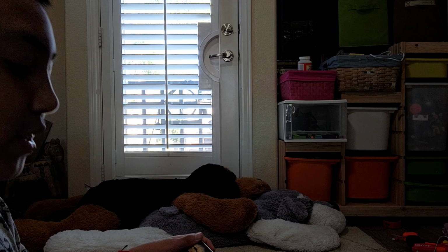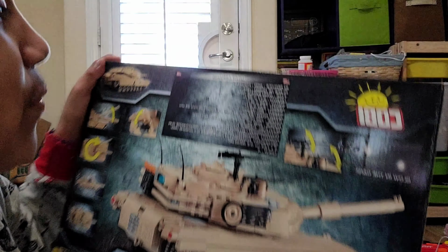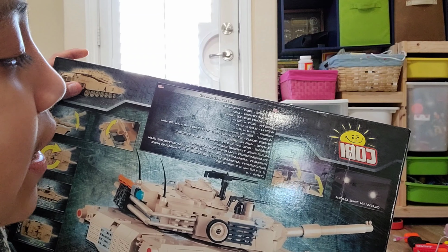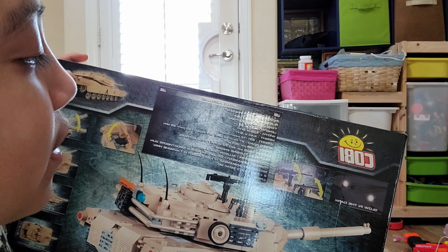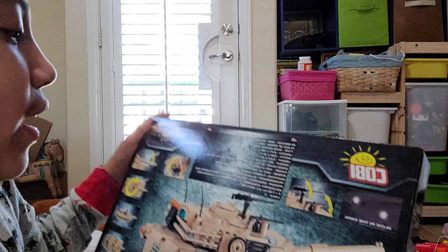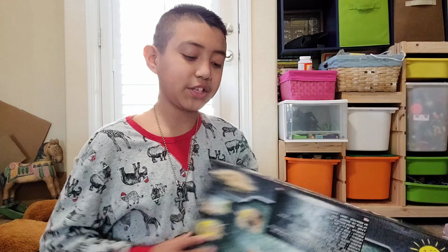So it's still in service. Place of origin, USA. Type, main battle tank. Length, 9.7 meters, 32 feet. Width, 3.66 meters, 12 feet. And there's a whole bunch of stuff, but that's a lot of explaining. I'm not here to explain it. We'll get bored, so let's just build this thing.